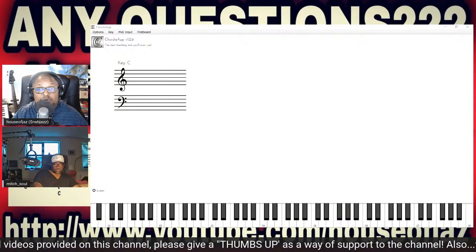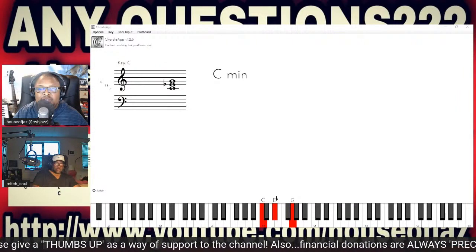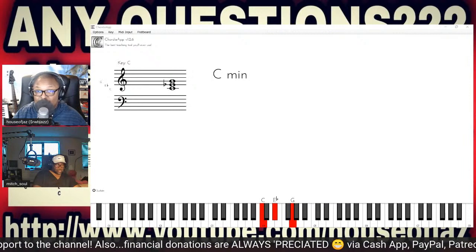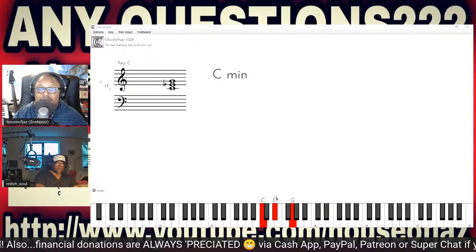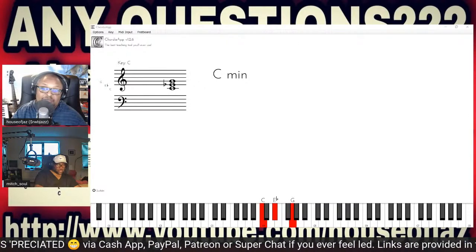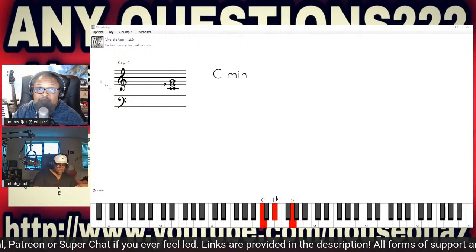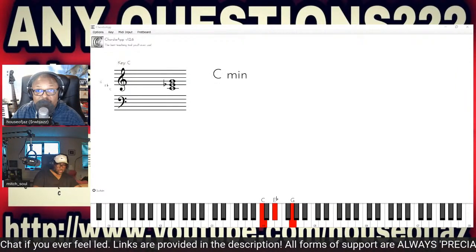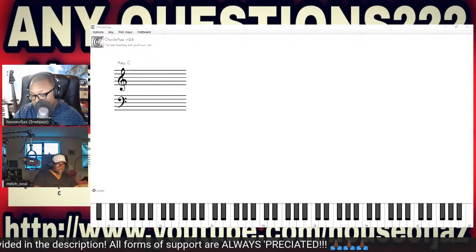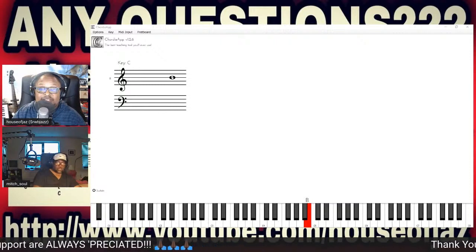Okay, so if you want to do not just a C minor chord, but a C minor 7, then what you need to do is add the minor 7th note of the scale. Now, the minor 7th note of the scale, or the dominant 7, if you look at it that way, is found by first finding the 7th note of the major scale, okay? Find that first. So in the key of C, remember, B is the 7th note. Once you find it, that's the major 7th, okay?